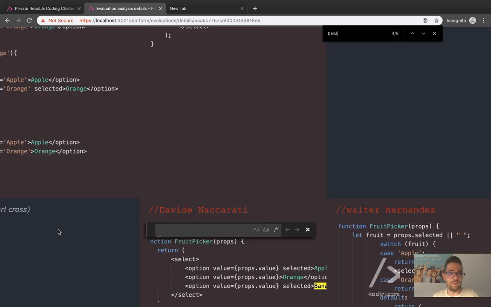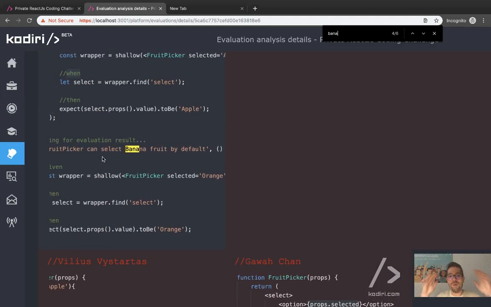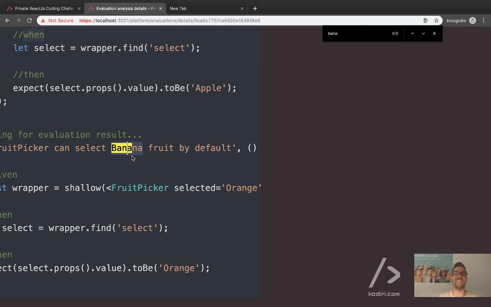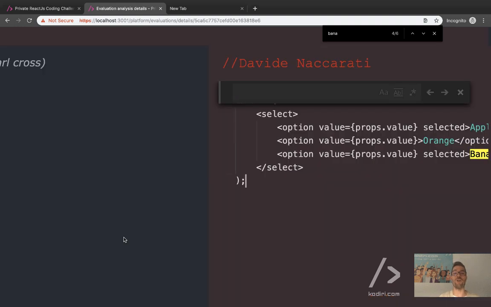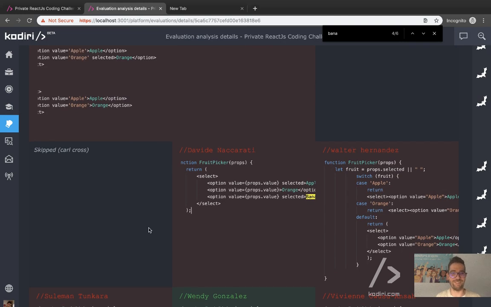Actually, why do lots of you talk about bananas today? Oh, it was in there. Oh, but that's a typo. That's wrong. Fruit picker can select banana, that's wrong. Either that's wrong or you have a dirty mind, or both things.